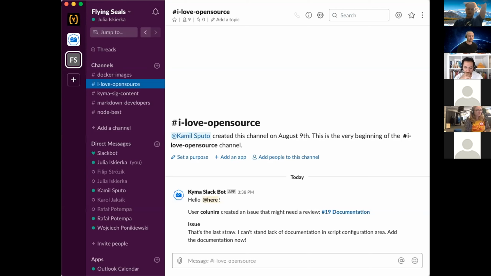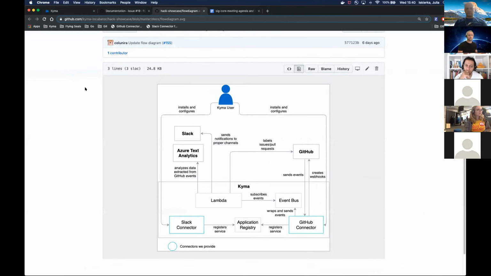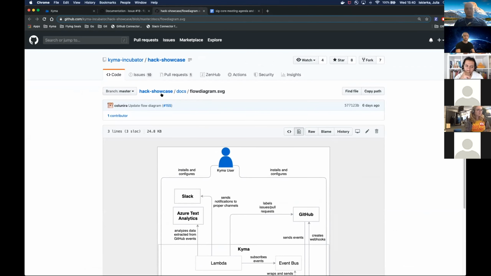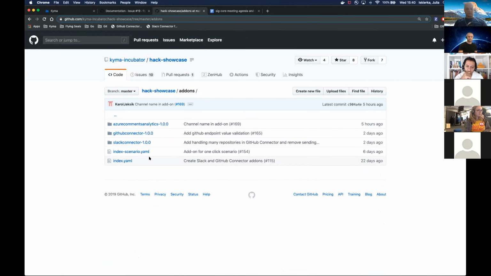Okay. Maybe this is more interesting. Do you have this repository with add-ons somewhere published that you can share the link with the community? How to enable that scenario in your own cluster? Yeah, so I think that would be interesting also for you. The add-on is on Kyma Incubator Hack Showcase in folder add-ons, and there is an index for connectors and index for scenario.